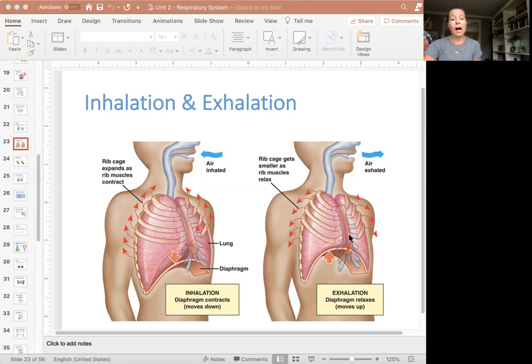Now we have higher pressure within the lungs and lower pressure in the atmosphere surrounding the body. And remember, air is always going to move from higher pressure to lower pressure. So if there's higher pressure in the lungs, air is going to diffuse out of the lungs and into the atmosphere where pressure is lower. And that is just done by simple diffusion. It does not require any energy. All right, so that's the basics of pulmonary ventilation.